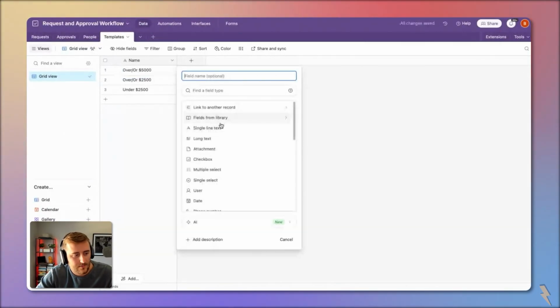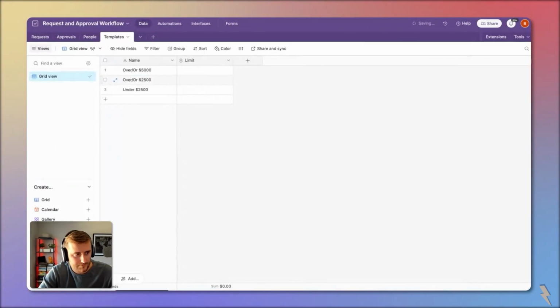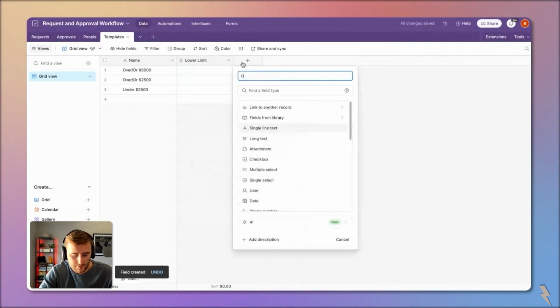I'm going to be using a find records action in here. So I want to actually use a currency field and say like limit, lower limit, upper limit.